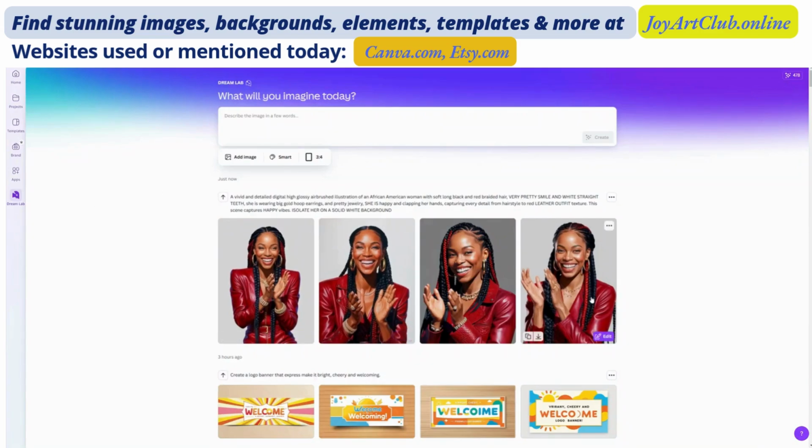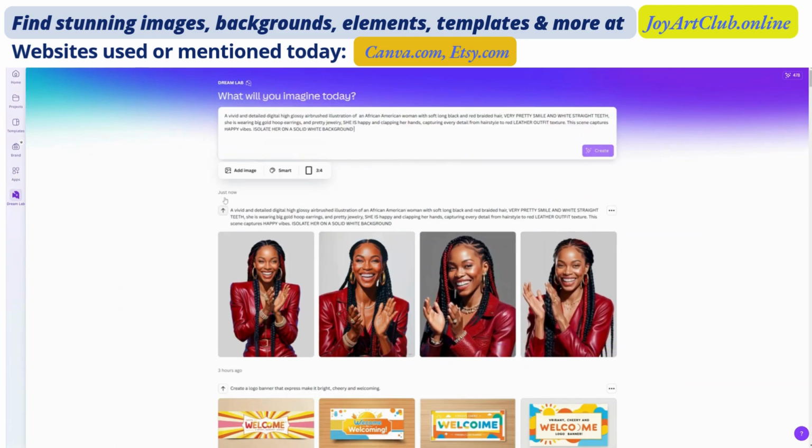So you can see here that I created some very pretty images and I want to reuse this prompt. In order to reuse a prompt, if I've already used it, I can just click on the arrow here and it'll put that prompt up here in this box. Now, if you've never used Dreamlab, you won't have a prompt, so you would obviously have to type in your prompt. I would say make sure you're as descriptive as possible with the prompt. As you can see from these pictures, I was pretty detailed and they came out pretty nicely.